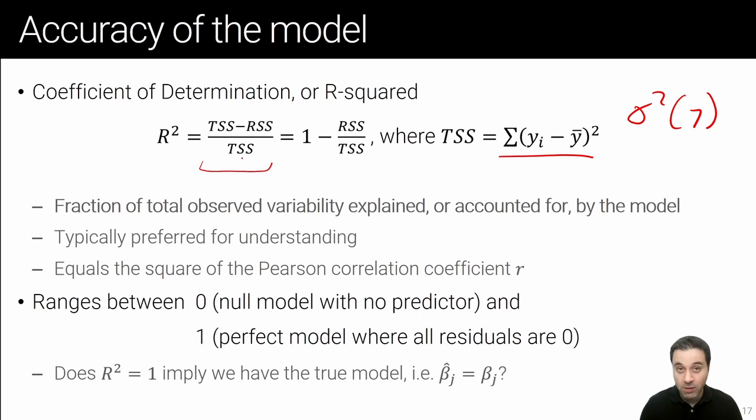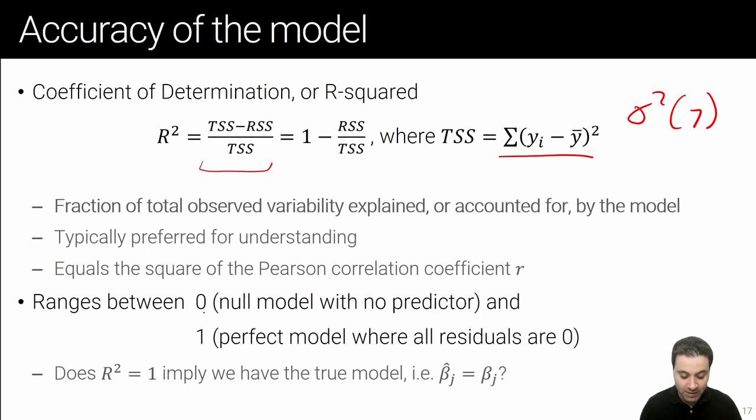This is typically what we prefer when we think about properly understanding the data or the process behind the data. We want to build a model that accounts for as much variability as possible, regardless of whether it makes a very good prediction or not. Normally, if you have a good R-square, you're going to have a good prediction. It's not always the case, but this is a much better indicator of how good the model reflects reality. And it's going to range between 0 and 1.